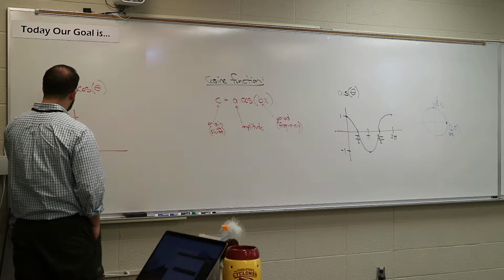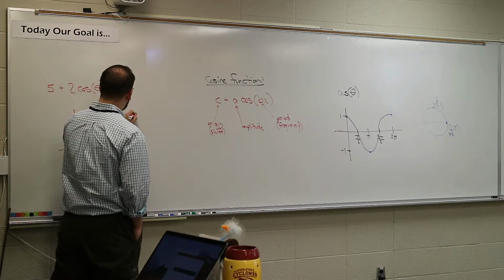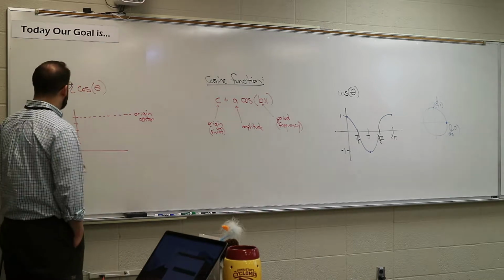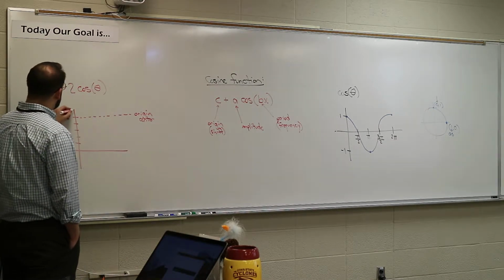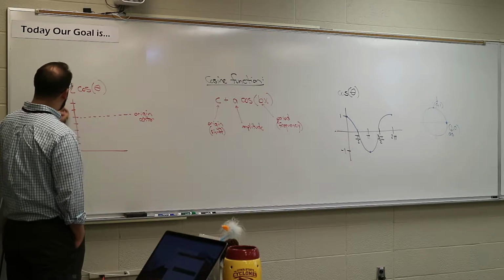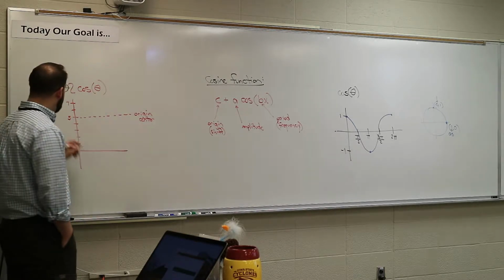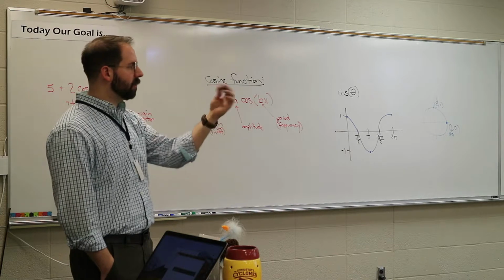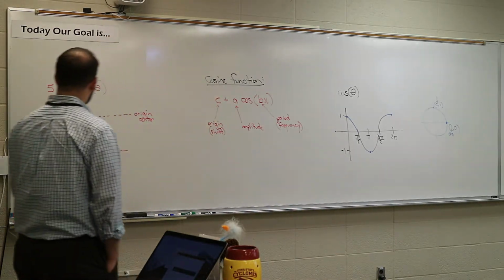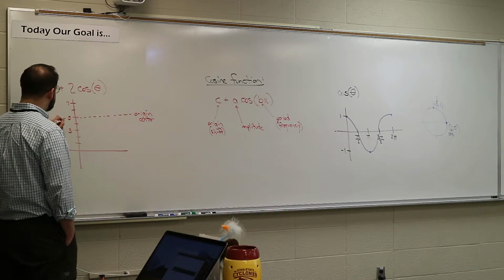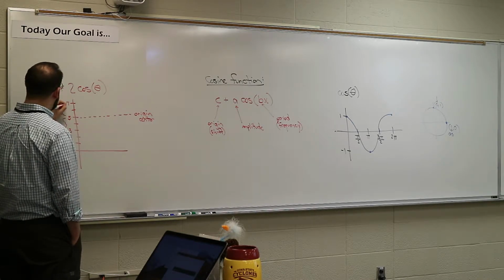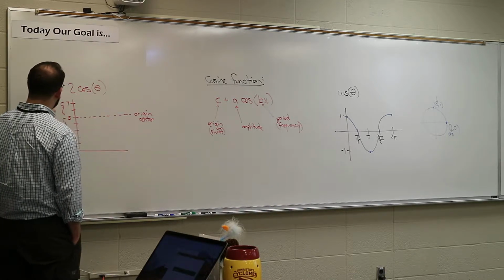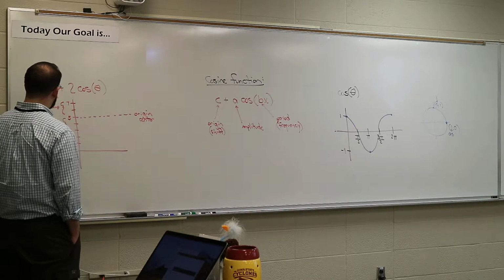1, 2, 3, 4, 5. So this is now the new origin line. This is where my graph is centered over. This is the center of my graph. Okay? What's the amplitude? 2. So that means I'm going to go up 2 from there. So I'll hit a peak of 7 and 3, because that's 2 above and 2 below the origin line, because we shifted my picture up 5. Does that make sense how I use the amplitude? So how I know I'm getting to these is because this distance has to be the amplitude. 7. This has to be the amp number. That's how I know. That's why I'm going to 7 and 3.